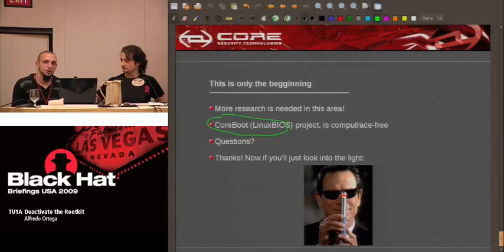But the activation is through a piece of software, so it's easily overridden. It would be nice to have a BIOS without this. In fact, many BIOSes have an option to deactivate this computrace agent. But as we showed, we don't have time to show it here, but this option can be overridden very simply.